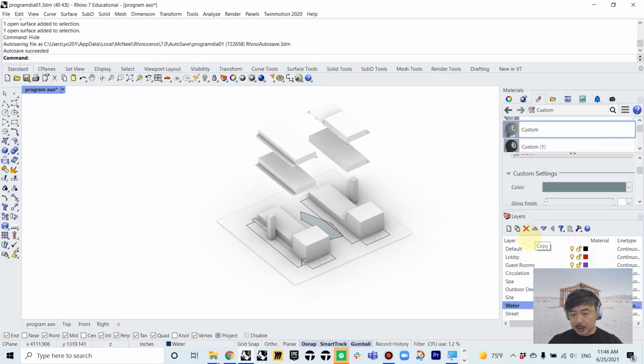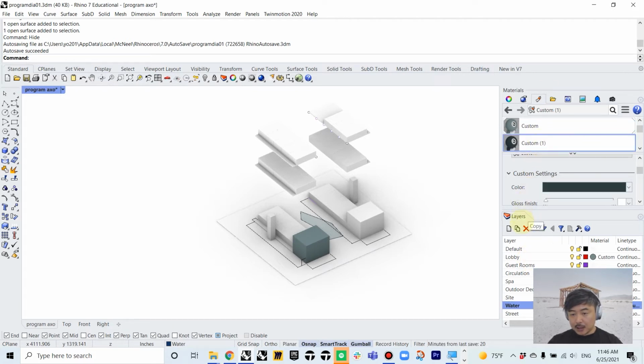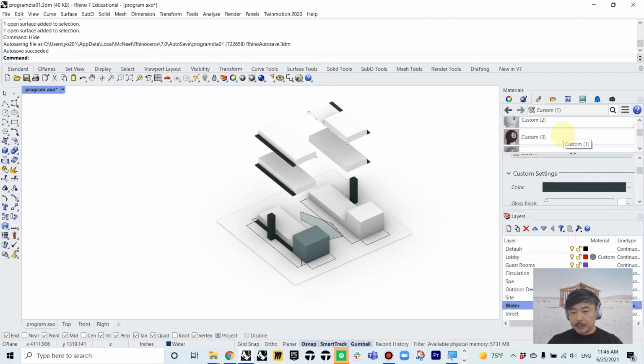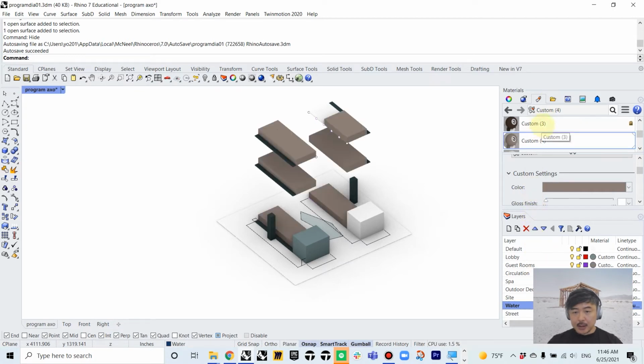So I'm going to make it this lobby color. Custom 1, maybe this is dark. So this is for circulation. And this is a nice warm color. So guest rooms.